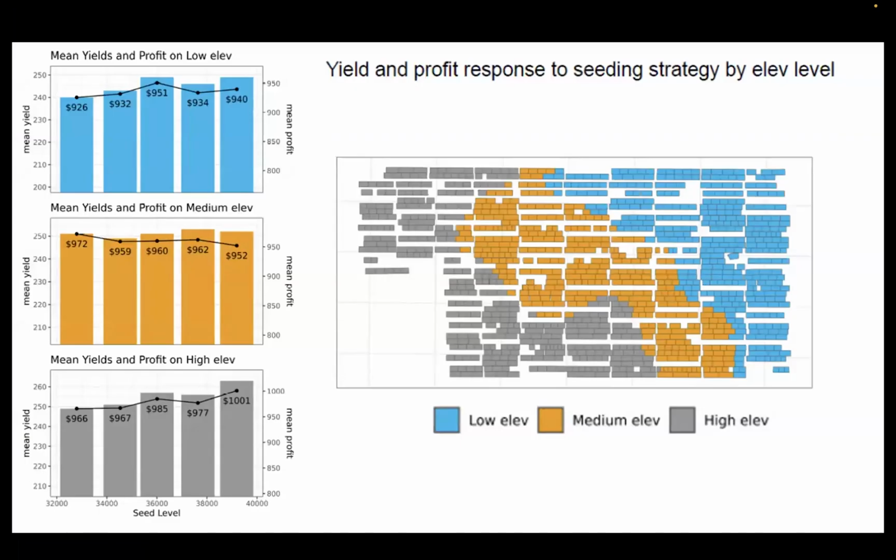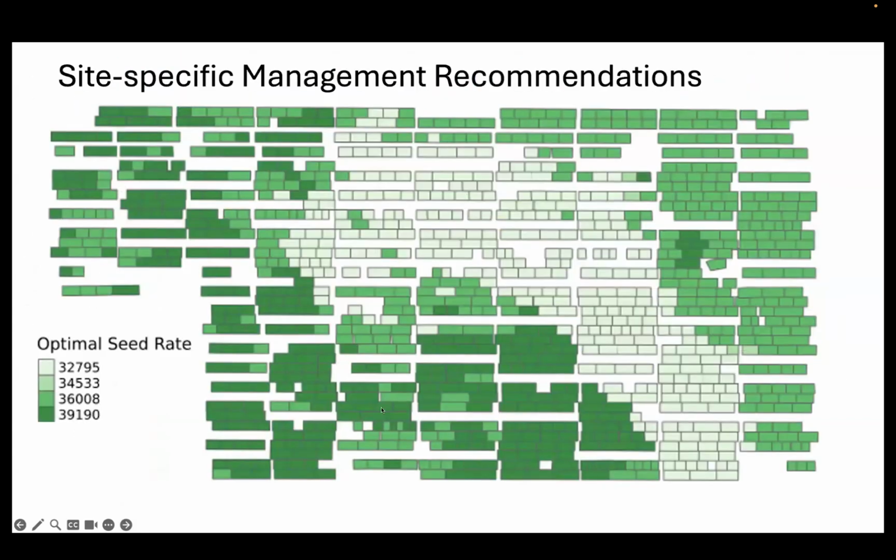All right. What we end up being able to do then is to think about how in different parts of the field, different application rates, here it's a seed trial, work better than others depending on the part of the field. You can see here that on the western part of the field, where there's high elevation, the most profitable seed rate is the highest seed rate. But in the central part of the field, the orange here, medium elevation, the most profitable one is much lower. What this enables us to do is to provide estimates of optimal planting rates to the farmers who are doing these experiments. And so all of a sudden we can provide them data-based information about how to manage different parts of the field differently.